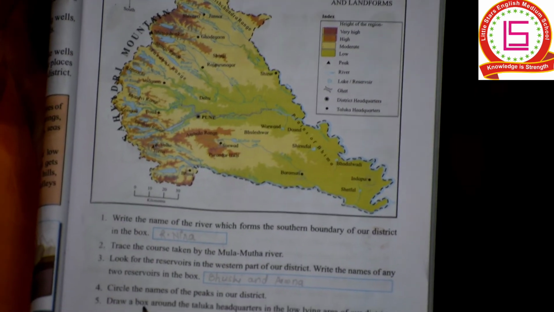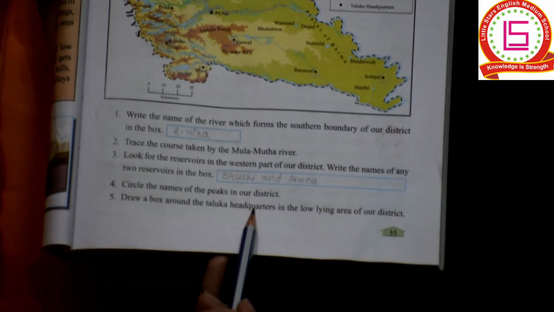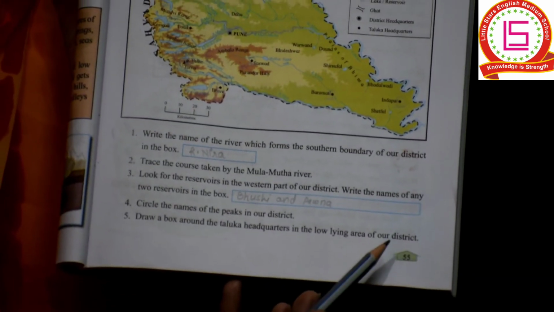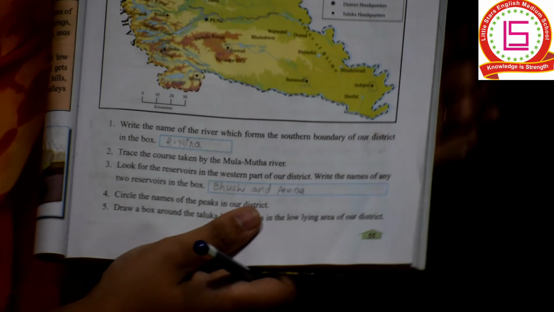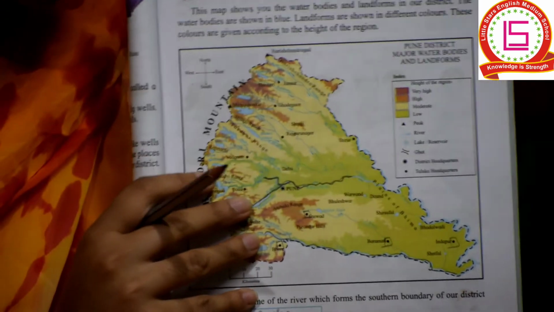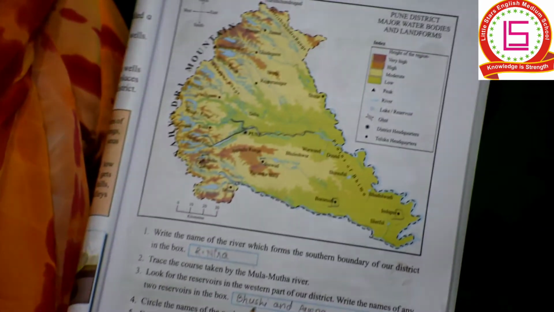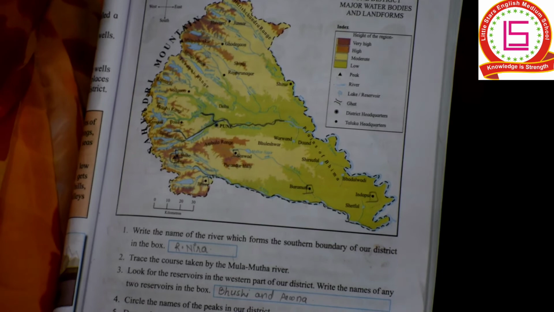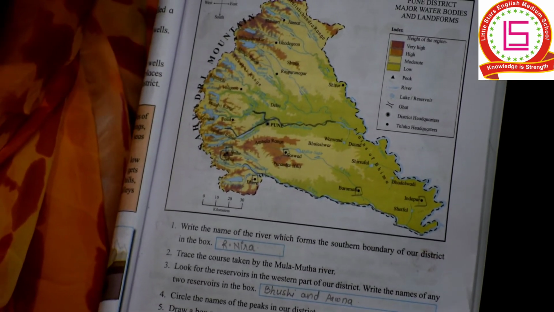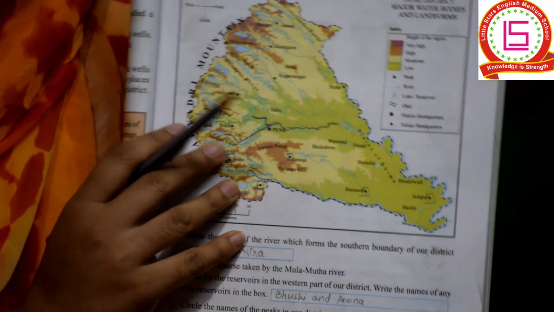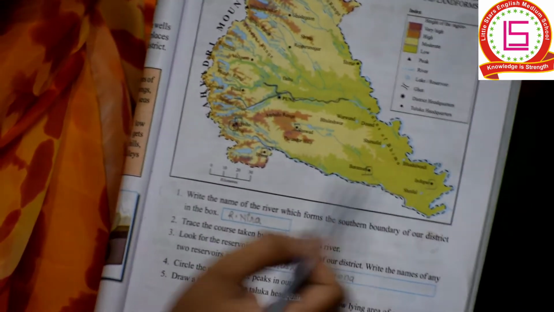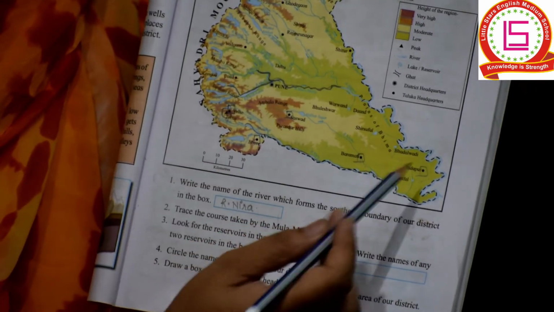Next, draw a box around the taluka headquarters in the low-lying area of our district. You have to make a box around the headquarters in the low-lying area. Low-lying area means the down part of our district.